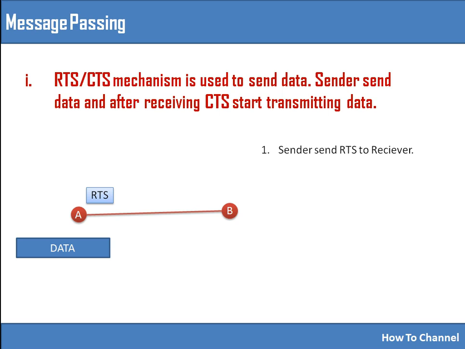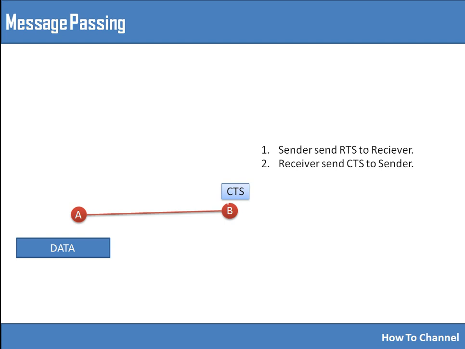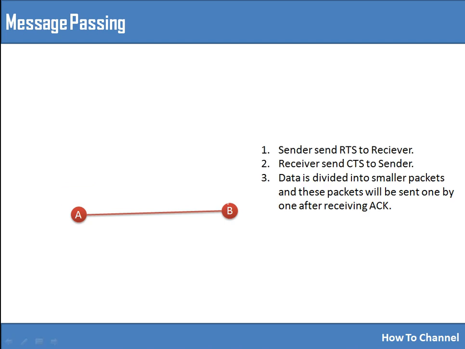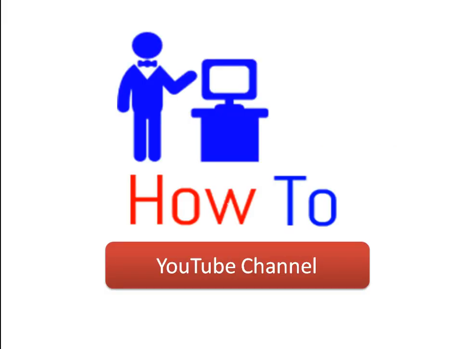This data will be divided into small partitions. And before sending those partitions, node A sends a request to node B. RTS stands for request to send. So the sender sends a request to the receiver. Now if the receiver is okay with the data of A, the receiver will grant its permission by sending a CTS packet. Once node A receives CTS, node A starts sending its data. Its data will be divided into small partitions. It will send its partition and the receiver will send an acknowledgement. For every partition there will be an acknowledgement sent by the receiver. So this is the way the SMAC protocol works.